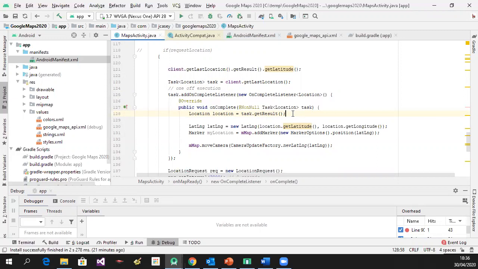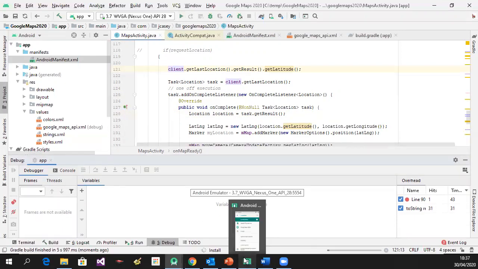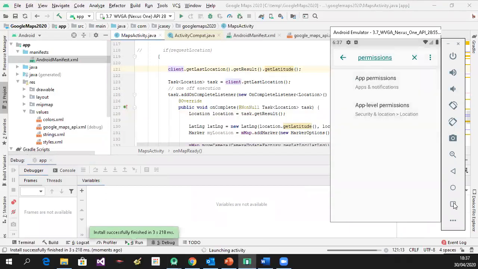It's not going to give you the location immediately. So if you ask for the location immediately, like with this line of code, you're going to get a big error. So let's have a look at what happens there. I just made that little change, and we'll just have a look at what happens.